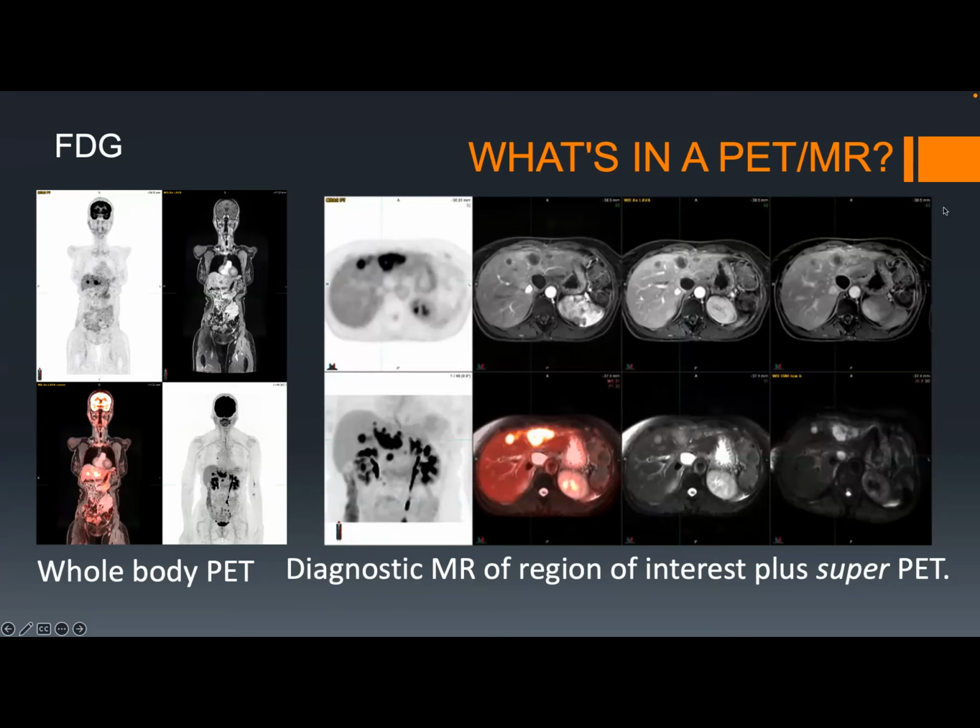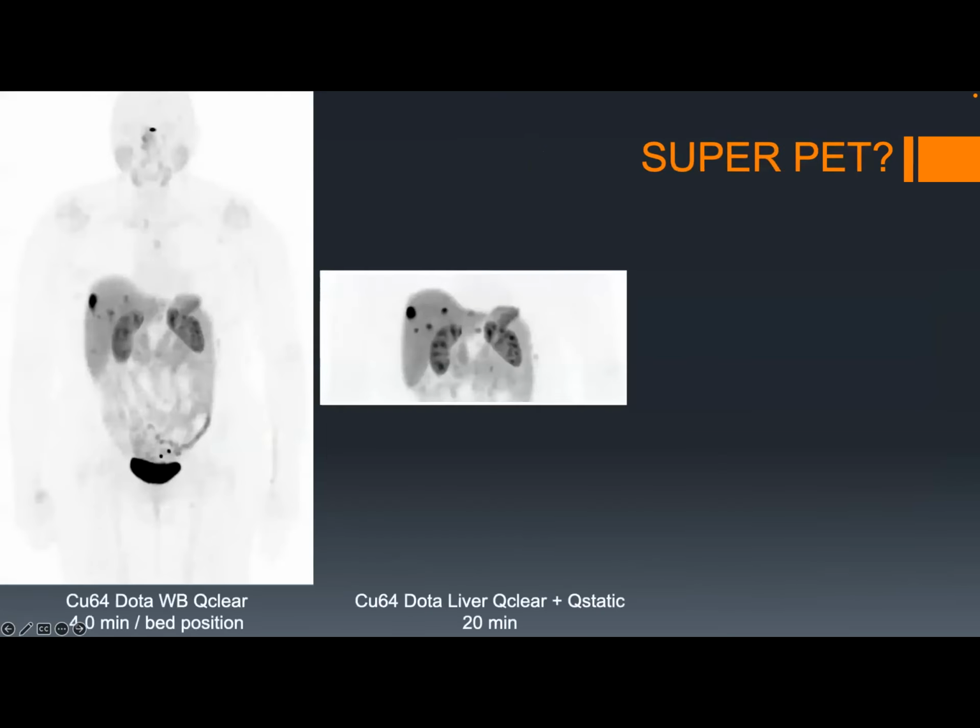So when you have this kind of information, you have a way better PET, you have way better fusion because they're acquired at the same time. And you also have the whole body staging at the same time. So there's a lot of interesting things that can be done with this that is better than just only using the PETMR to churn out images like this.